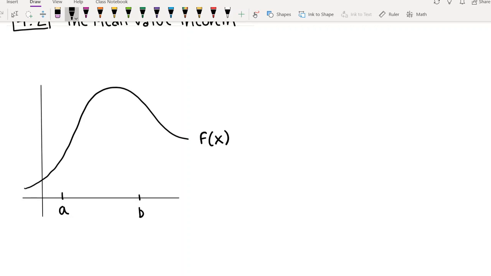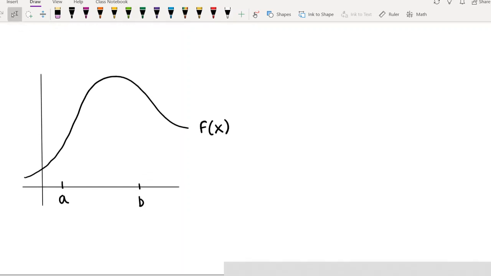So what does it mean again for a function to be continuous? It means that there's no vertical asymptotes, there's no holes, there's no jumps. It's just a nice, smooth, continuous graph. You can draw it without lifting up your pen. What does differentiable mean? Well, differentiable means that there's no pointy parts, in addition to all the continuous stuff. So if a function has a cusp or a corner to it, it's not differentiable. So whenever we're talking about the mean value theorem, we're always talking about functions that are continuous and differentiable between two particular values.